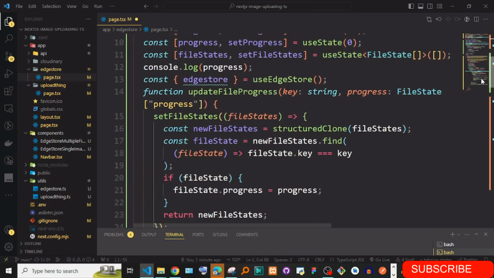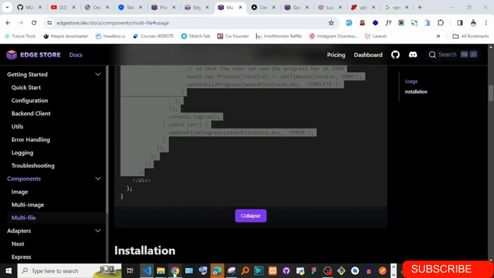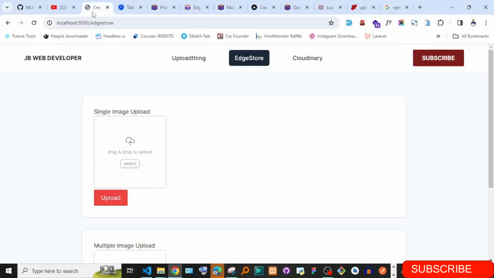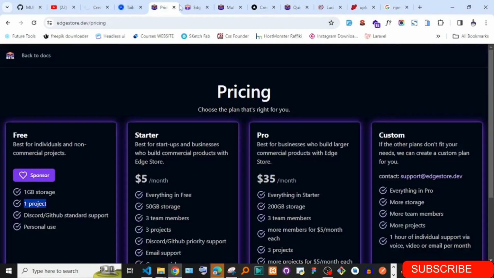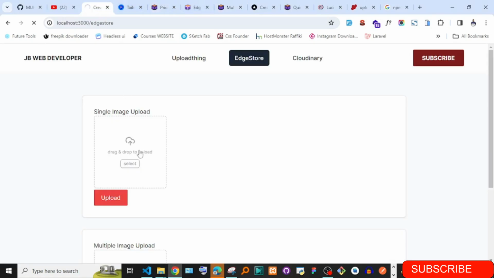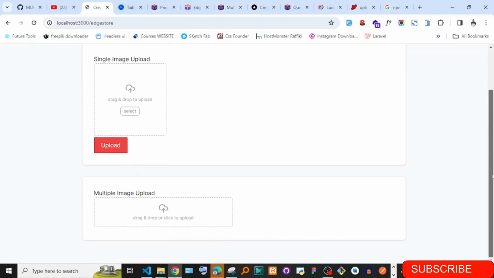Okay, we have no errors. We can also look at this. Let's go back down here. What do we have? Okay, so look at this. The drop zone is looking okay. So now let's try and see what is happening.